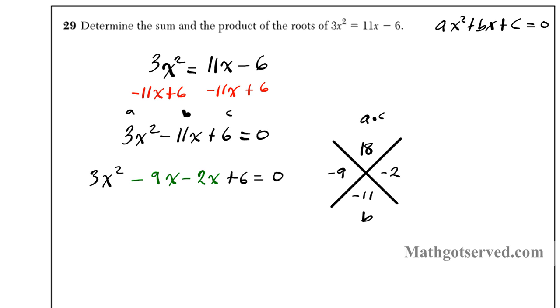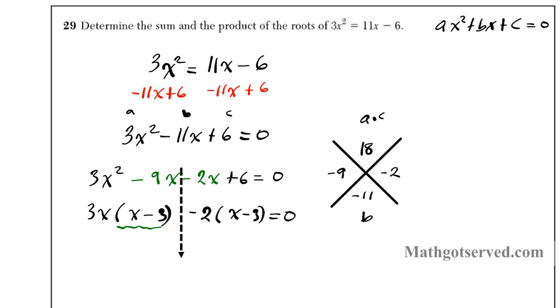All right, let's break it down the center. We're going to factor by grouping right here. From the first two terms, I can factor out 3x, and I'm left with x minus 3. From the next two, I can factor out negative 2, and I'm left with x minus 3 also. Now these two quantities that are identical, I can factor out as x minus 3, and I'm left with 3x and negative 2, put together in their own parentheses. There goes the factored form.